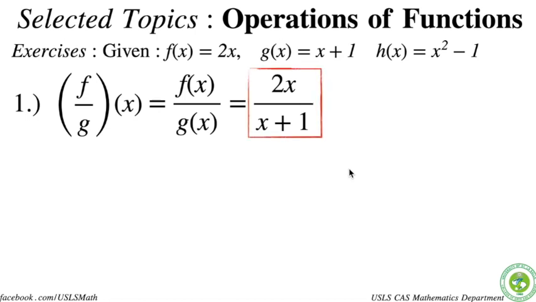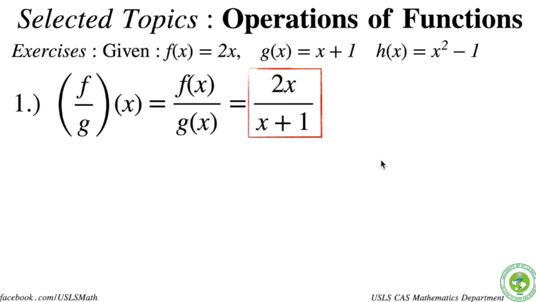Okay, just a common mistake. Most of the time, we cancel the x's here. That's a very wrong move to do actually. So we cannot cancel something which is not factorized. In x plus 1, the x here is part of a binomial, which is x plus 1. So we cannot just simply choose to cancel out the x in the denominator by the x in the numerator. It should be factorized. So we cannot do canceling here. That will be our final answer then.